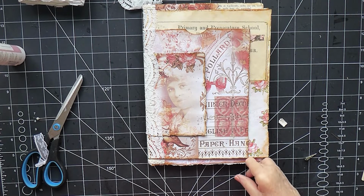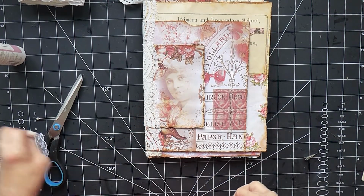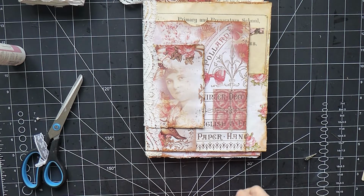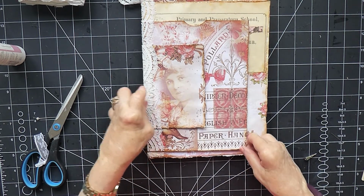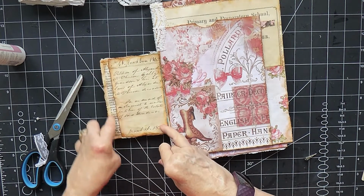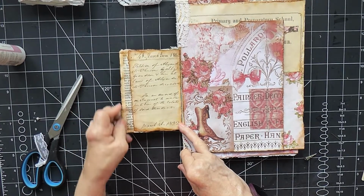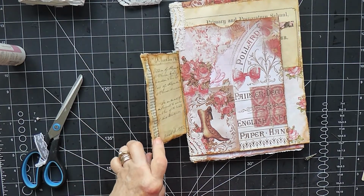Right. I also want to put a little bit of something more on the front here. So I don't know whether I want more lace. I think what I thought I might do is have something on the inside of here. Do you see where this pocket is? I might put a little bit. I had in mind now. Have I got it out? No.